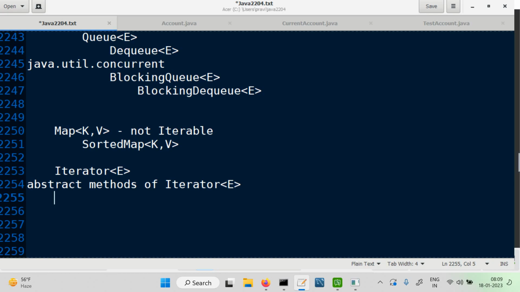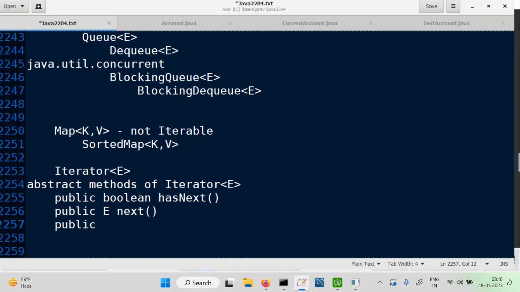There's a public method that returns boolean, hasNext. Another one returns E, a method called next. These two are the most commonly used methods, but we still have another abstract method, which returns E, and the method name is remove.